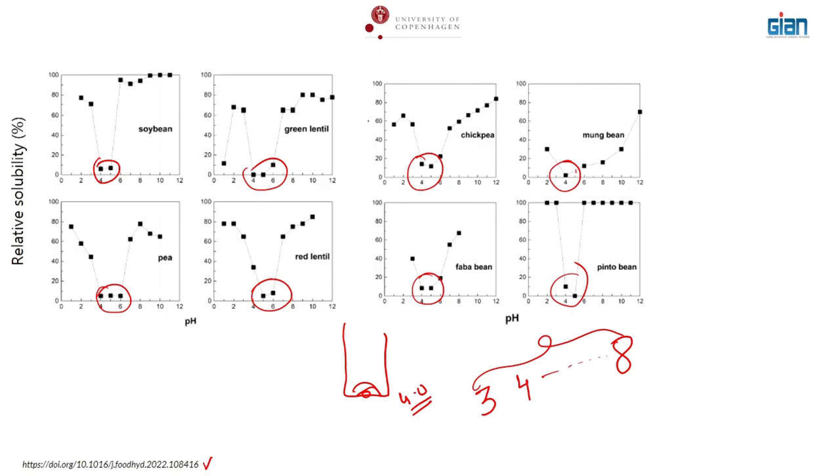Now, if you would like to use plant proteins, it's important to note whether that particular protein can be used, because if the pH is changing, the protein is changing the behavior. You might get precipitation or you might get higher solubility. You never know, right? So that is one of the things you have to keep in mind, right? It's important to bring proteins that are more applicable in the food which contains a particular pH range.